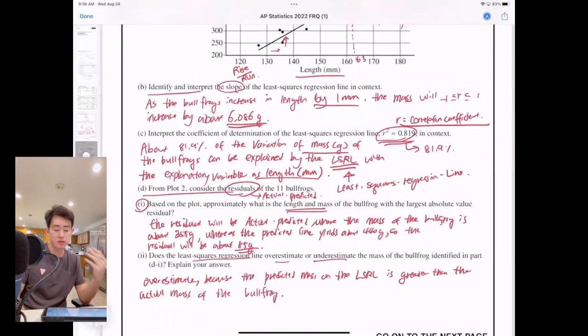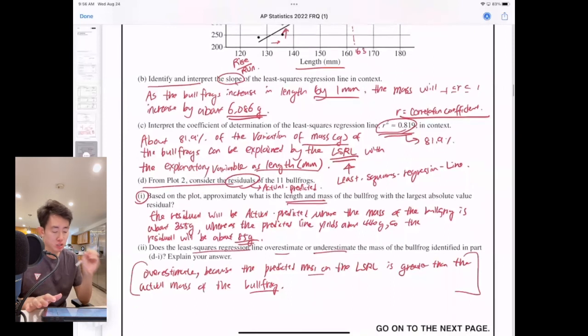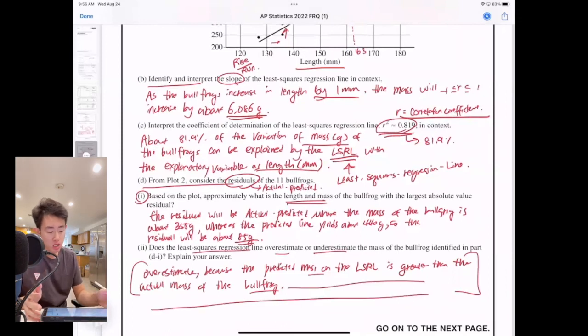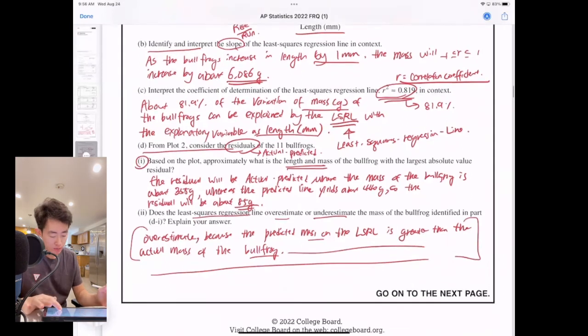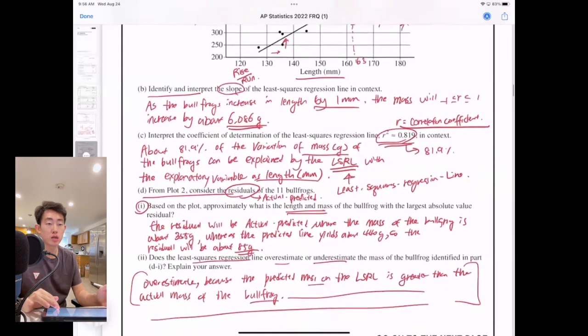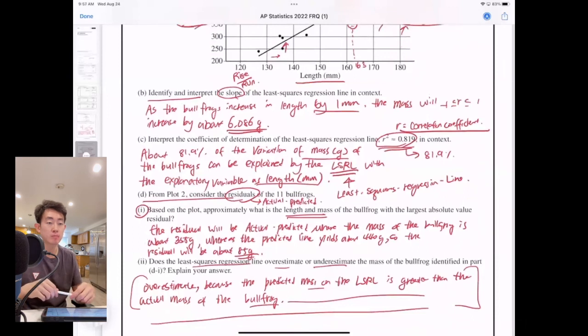Generally, you want to put more context in terms of the sentences. I just summarized it in one sentence. As long as you state all the necessary requirements, that's fine, but if you want those extra brownie points, you want to give at least one more sentence. Two sentences is ideal for these types of questions. But this clearly has all the essential ideas behind it. So that should summarize number 1 for the AP Stats, and I will upload the other questions in other videos.